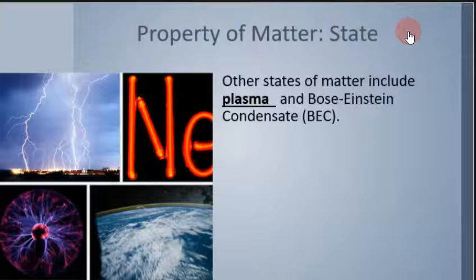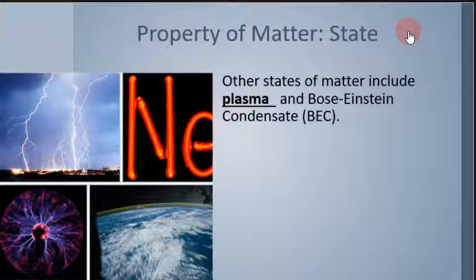Okay, back to our properties. Other states of matter include something called plasma and something called the Bose-Einstein condensate. So when I was growing up, all we knew about plasma was stars burning. That's what plasma was. But now we've been able to duplicate it in a laboratory by making stuff really hot, and now you have a plasma TV at home, right? Probably. That's plasma in there, man, and lightning is also plasma. That was around when I was a kid.